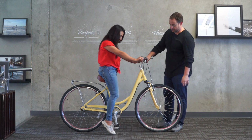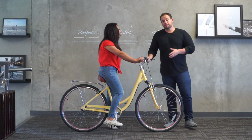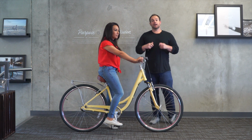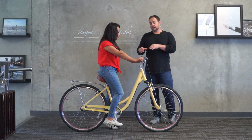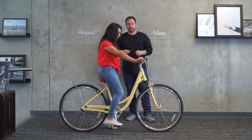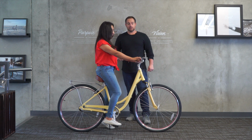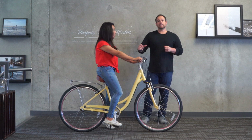Can you put your foot on the pedal? Move your foot back, there you go. From a leg bend perspective, it's not bad. So if you have an experienced rider who's comfortable balancing, this is okay with me. If you look at her arms, she's close enough. She's got her arms really relaxed. Sit back just a little bit. There you go. Sit, pull your shoulders back. There we go. So it keeps her back upright. It's an upright riding position.